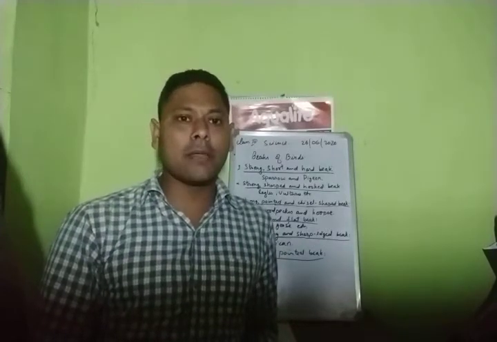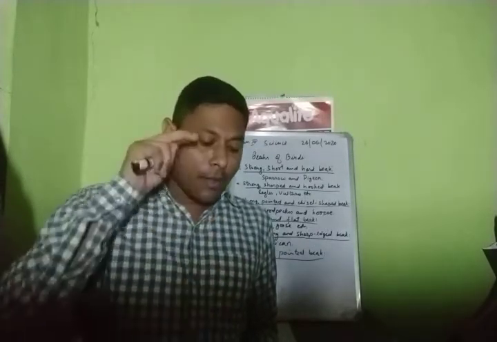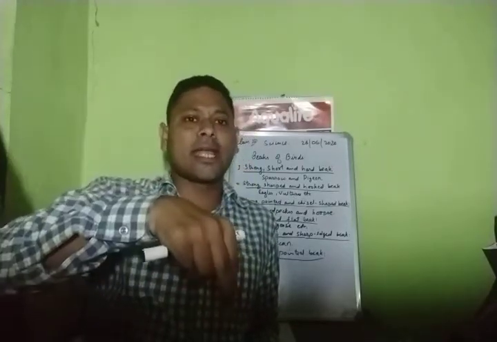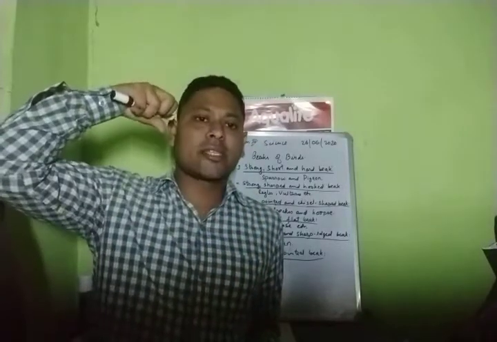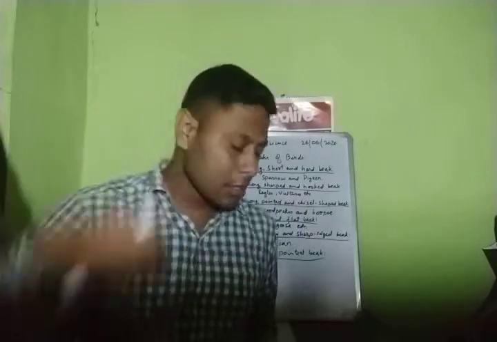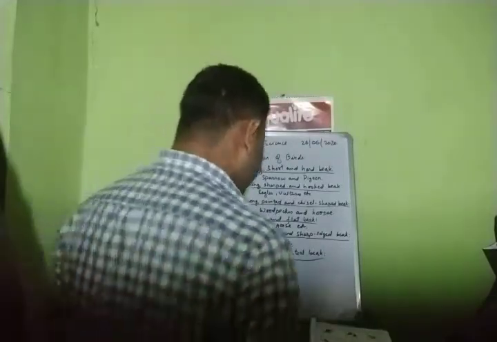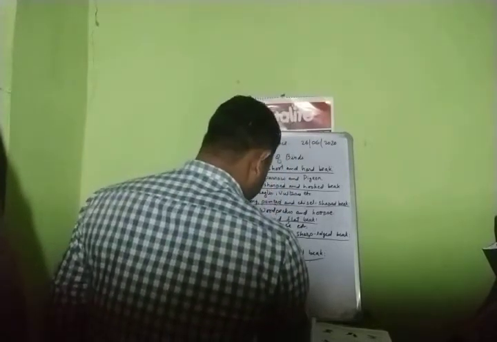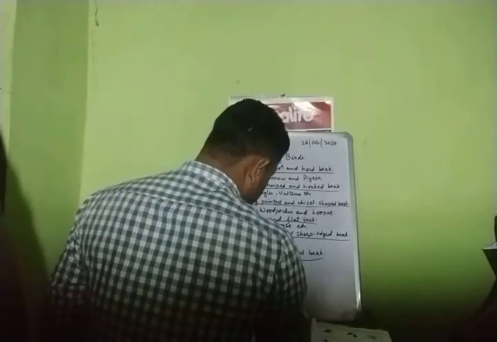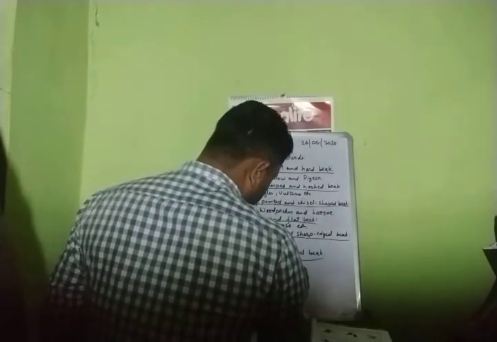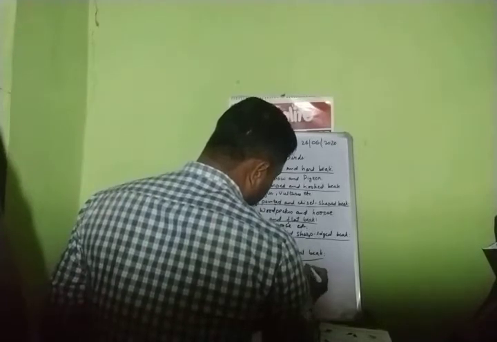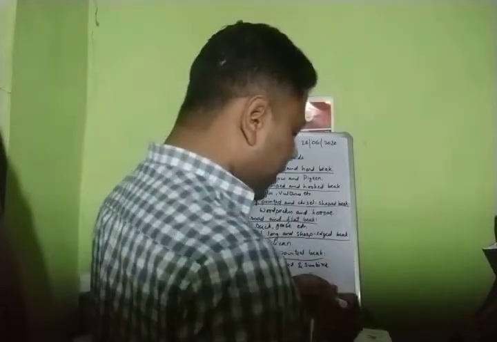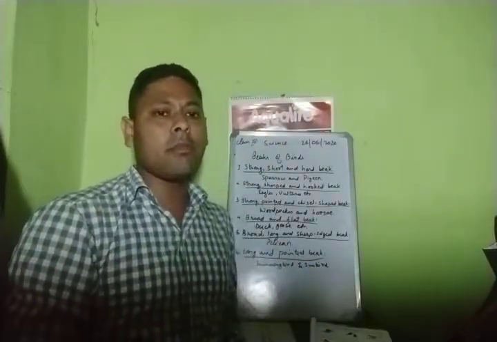So for this, what happens? Their beak has to be pointed and long, to sink itself inside the flower and take the juice from it, right? So where do we usually find the long and pointed beak? We find them in the hummingbird as well as the sunbird. Why? Because they feed on the juice or the nectar from flowers.